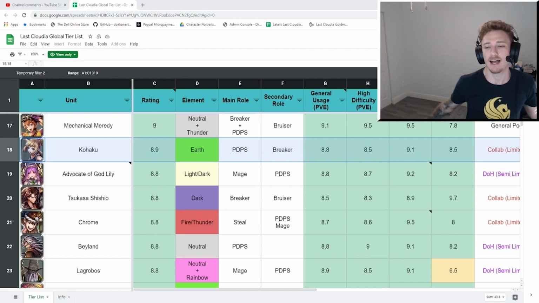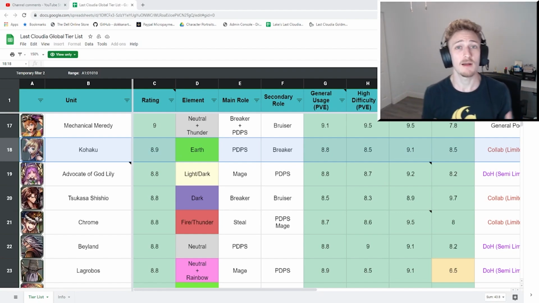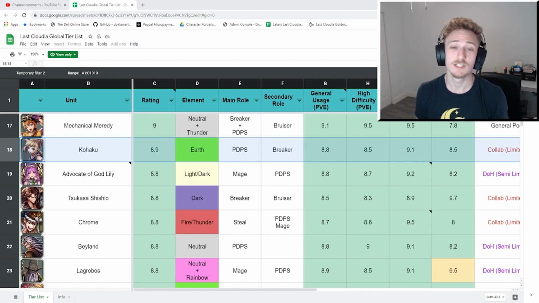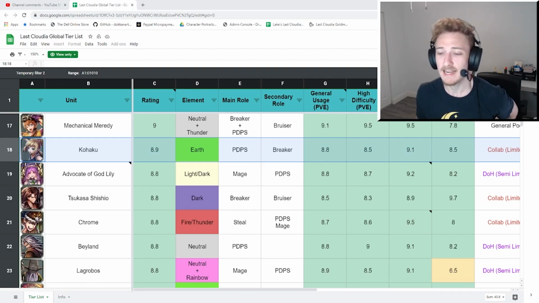We're looking at some more unit tier lists. I've decided to continue going down the list because I got a couple comments saying, yo, where is this unit? Where is my favorite unit? How is this unit not in the top tier? I figured we would just keep going because obviously the unit is in here somewhere. We're just going to have to find it.